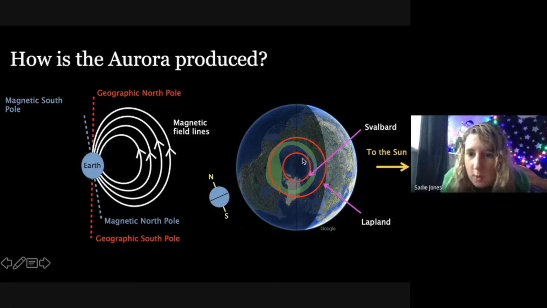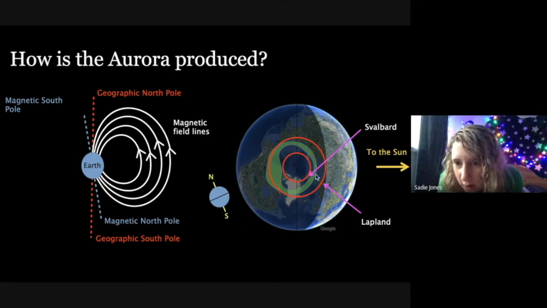So this is showing you again from above. You can see the red lines are where you expect the aurora to be, and then the green oval, more blobby shape, is where it actually is likely to be at this time, based on the data that we have from our telescopes and things like that. So I could see potentially at this point, based on this image, where I was in Svalbard, I'm maybe unlikely to see any aurora at that particular time.